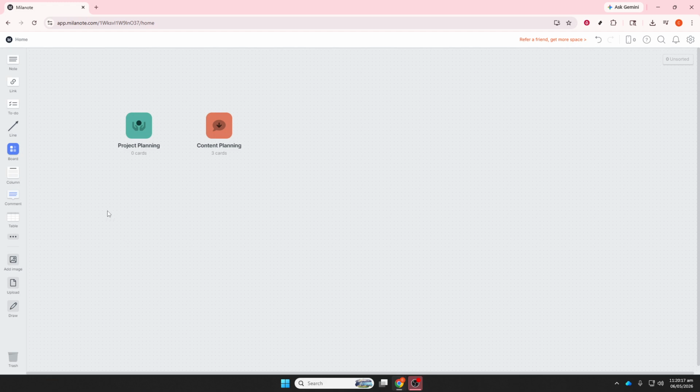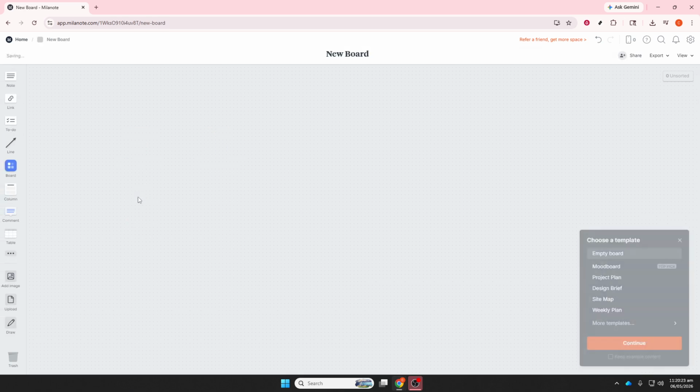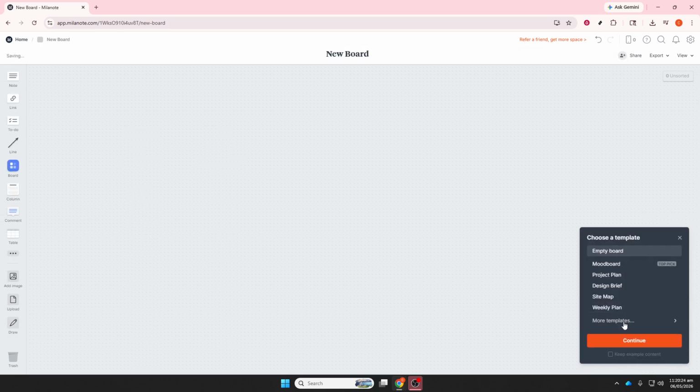Start by opening Milanote and creating a new board. Give it a clear name like short film project or YouTube film so it's easy to find later. This board becomes your production hub, the single place where your ideas, plans, and files live. Think of it as your virtual wall of index cards and images. You can drag things around freely, zoom in for detail, and zoom out to see the big picture.